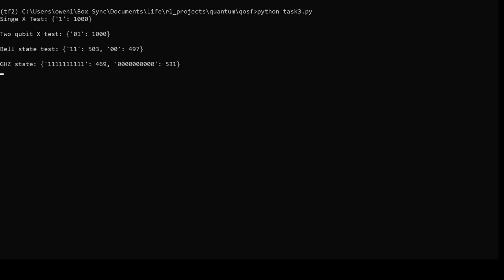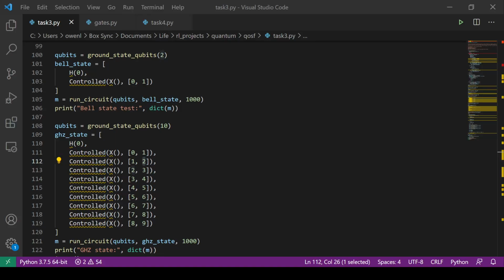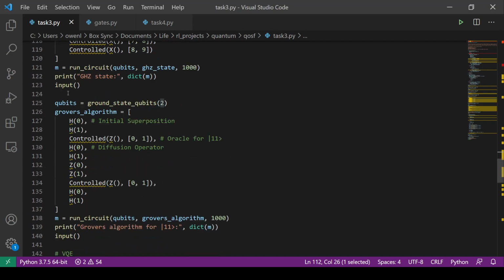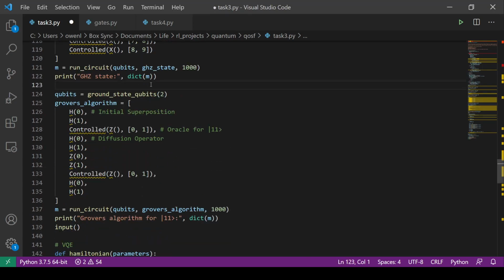So next up is something that you might be familiar with, but I have not talked about it yet in the intro series, and that is Grover's algorithm. This is a 2-qubit example.